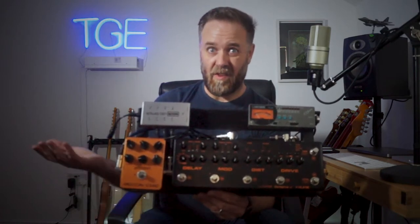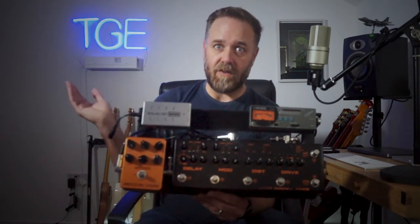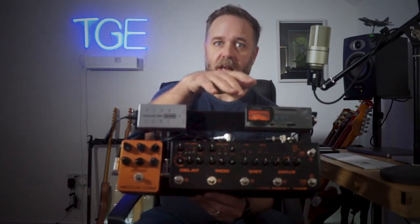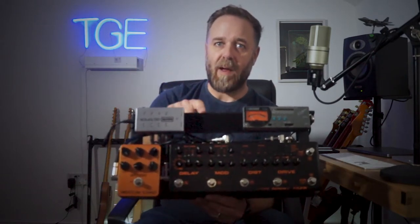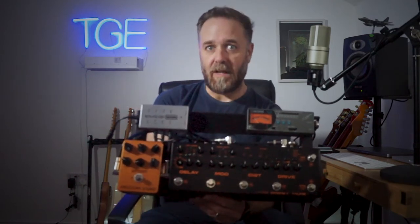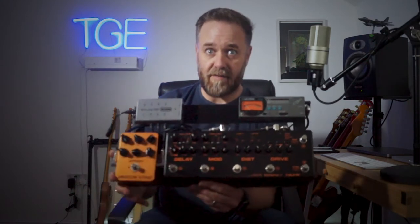The software is really good — it allows you to do it easily and effectively. Signal comes in, goes through the first part of the Cerberus — boost, overdrive, and distortion — then out into the American Sound preamp, back into the Cerberus through modulation, delay, and reverb, then through the cabinet simulation to the output. I'm plugging it directly into my interface, but you could plug it directly into a mixing desk and get the exact same results.